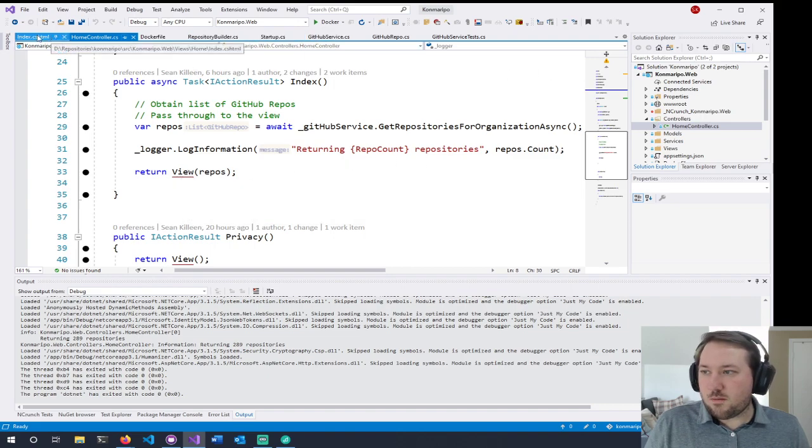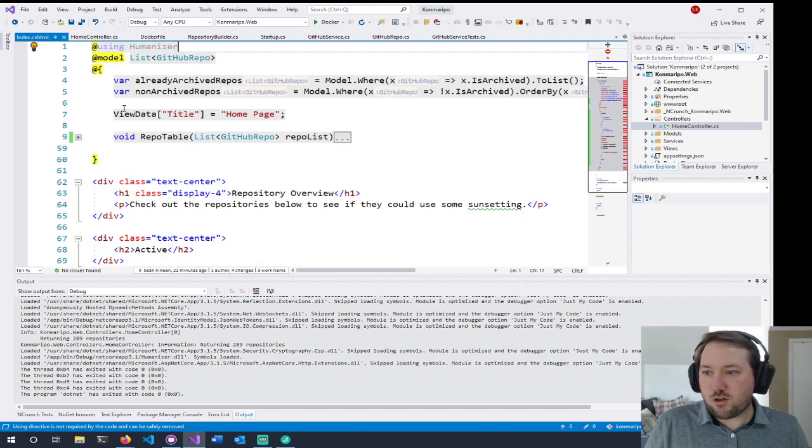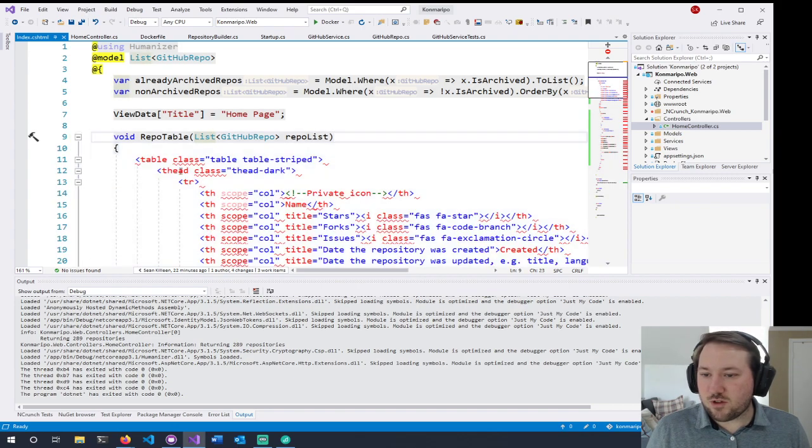The view here, my index view, is using Humanizer to do some of that conversion. And I'm using a function within my Razor model that lets us create the table. I have two different tables that I want in the exact same format, and I got tired of editing the Razor in two places. Since we're using the list of archived repositories and also of non-archived repositories, this should allow us to use the standard visualization there.